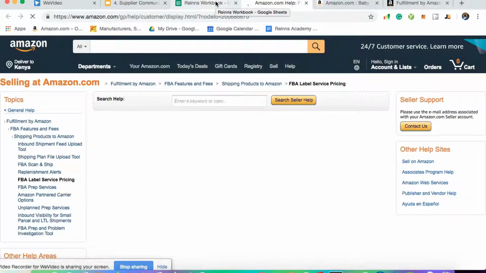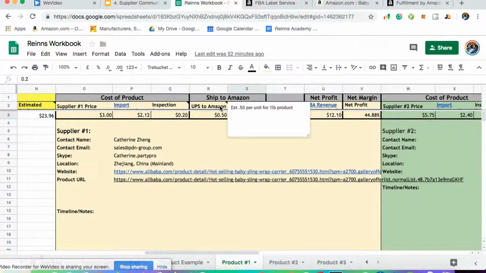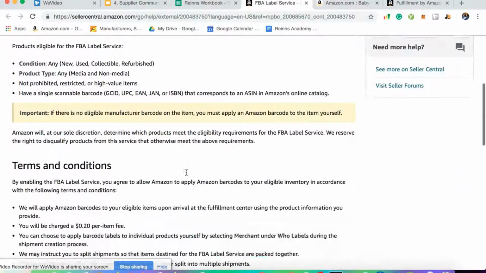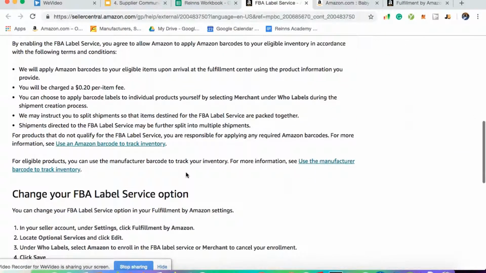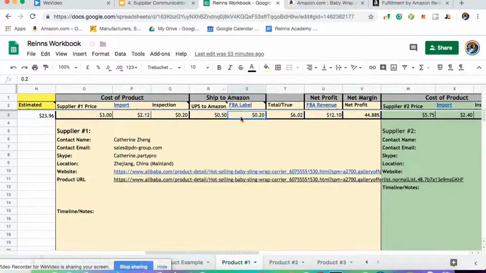Okay, so what normally happens is you will be issued the FNSKU labels that I'll show you how to do once we have the Seller Central account ready. So those labels are what you're going to place on your carton box, but not you. The suppliers will do that, or the FBA label guys will do that. So I recommend you have the FBA guys do that for you. And that way, because it's their work, they know how to do that and they'll do it correctly. Okay. So it's just $0.20. It's 20 cents, which is really minimal.